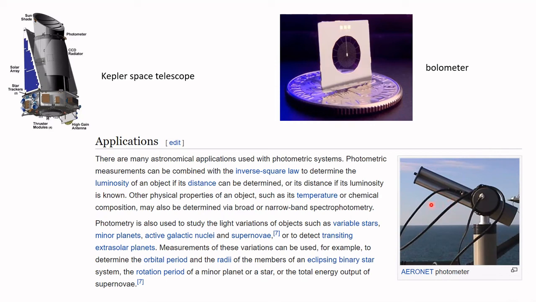And I think there's lots of different types of photometers. The Kepler Space Telescope, which was retired a few years ago and is currently orbiting the sun at the same distance we are, had an onboard photometer. Actually, the whole point of the telescope was to make really precise measurements of the light from various stars as planets orbited those stars and blocked some of the light. There's also something called a bolometer. I'm not sure how it's pronounced, but anyway, there are very precise devices for measuring light intensity, especially in astronomy.